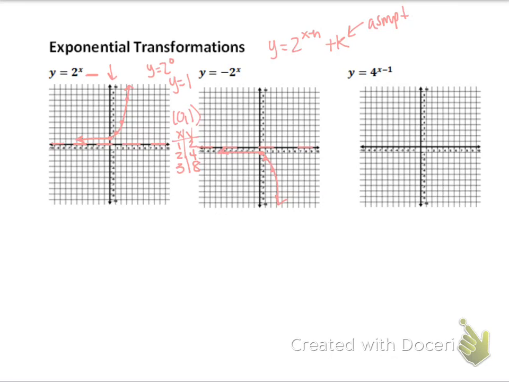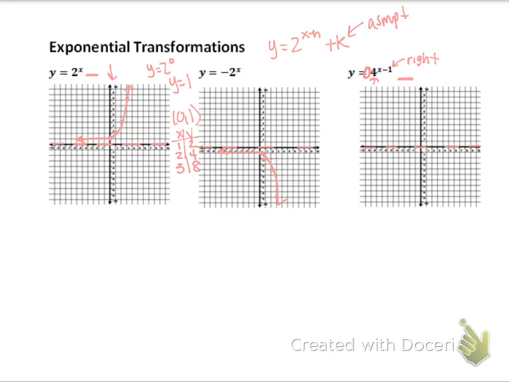Okay, my next one, my k value is still 0, so my asymptote's still going to be at 0. Okay, but it's going to be shifted right 1 in this one. Okay, because my left or right is still up with that x. That 4 is the base. It is not the stretch or compress. It is the base that builds that kind of U shape. It is not the stretch of 4. There has to be a number that sits in front of it for it to be a stretch or compress.